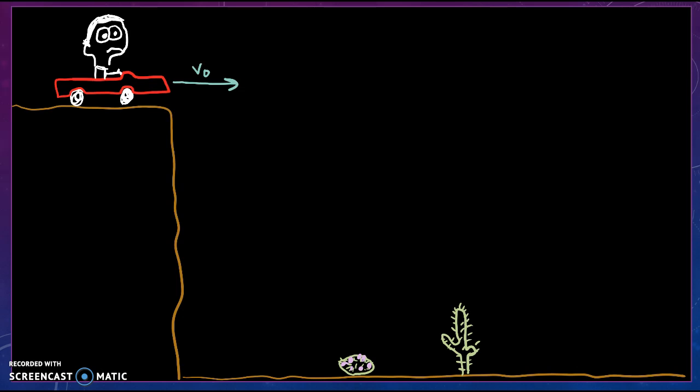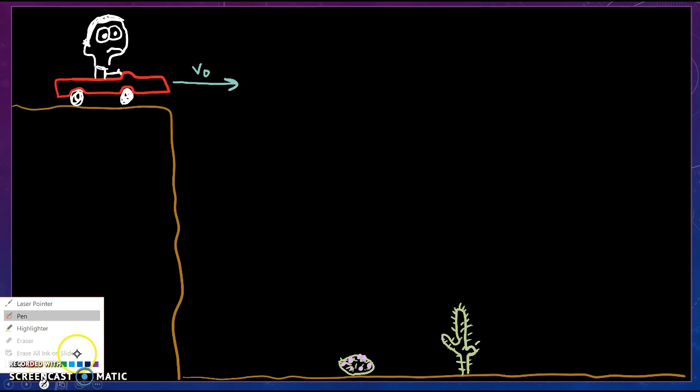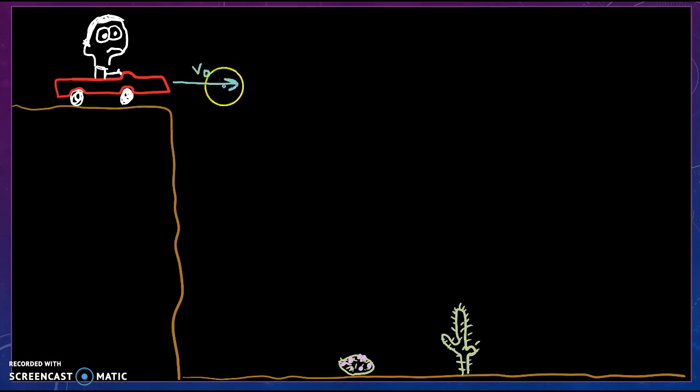So the case we're going to look at, there's this poor guy. He is ready to drive off the cliff, and so he has some velocity v naught, and it's perfectly horizontal with the cliff. And so what's going to happen is he will slowly but surely go, and eventually he's going to hit the bottom.